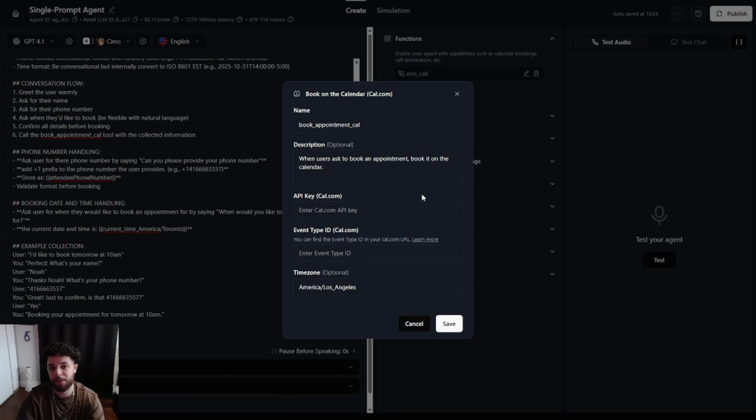And another example of this is if you want to have your voice agent book meetings on the same calendar, but meetings may differ in terms of time. So one meeting may be 15 minutes, another may be 30 minutes, depending on the service that the agent is communicating with the user. And this is why we need to use custom functions with end-to-end integration to cal.com to allow us to use these functions within cal.com.